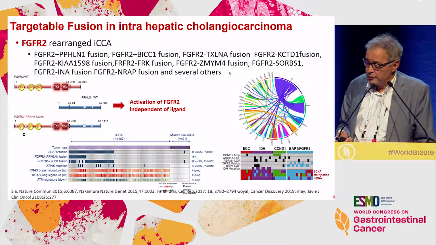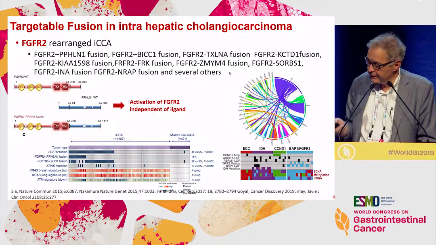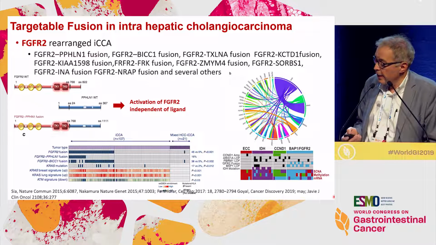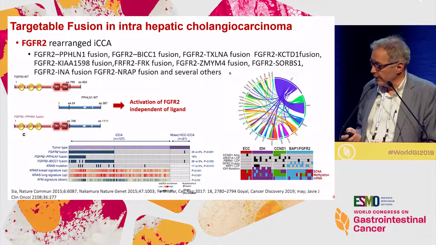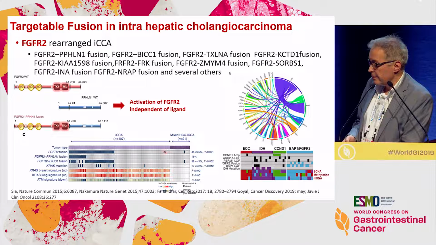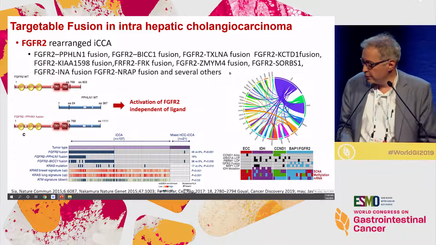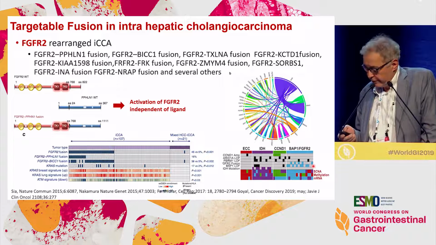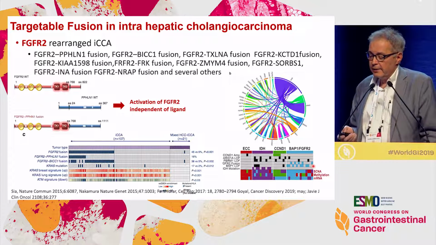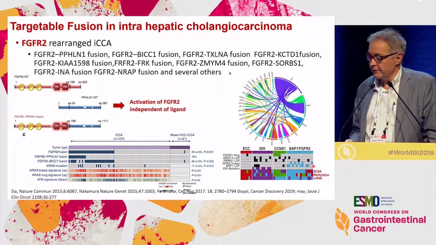And up to 45% of the cholangiocarcinomas can harbor this fusion gene. It also describes, in fact, a subtype of cholangiocarcinoma which has a specific alteration in the BAP1 gene, the BRCA-associated protein 1. And of course, this type of alteration could be targeted by small molecules that inhibit fibroblast growth factor receptor type 2.